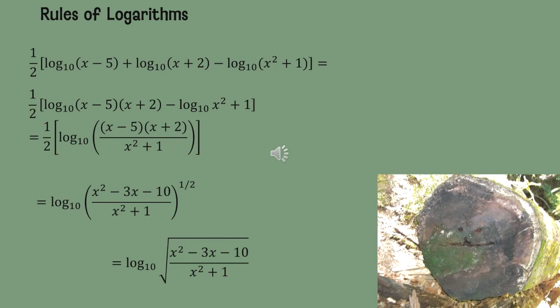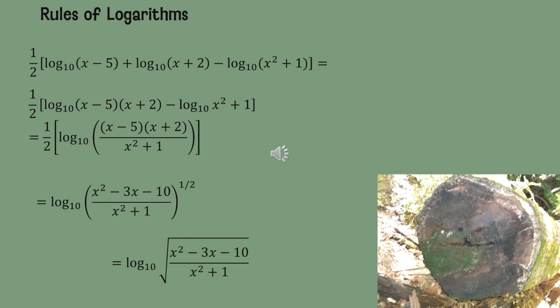And if I'm subtracting from that log base 10 of x squared plus 1, I could use the rule of logs that explains that when I'm subtracting logs, I could rewrite it as a single expression with the term that was being subtracted as the denominator of the input of the log expression. So x squared plus 1 would be in the denominator. Now the 1/2 is a leading coefficient on a log. So that rule of logs that we've been pointing out a few times, you can work backwards and take the 1/2 and make it the exponent on your input for your log.